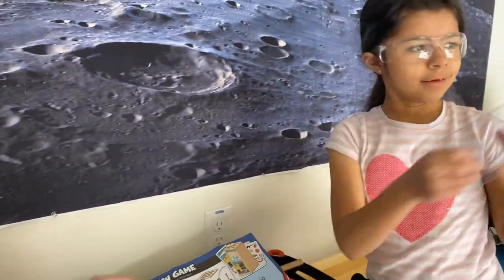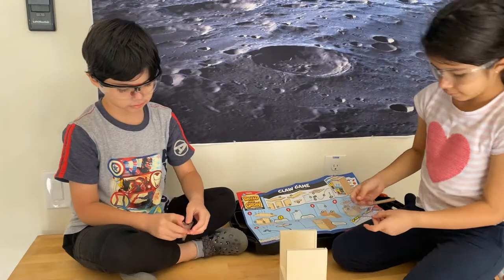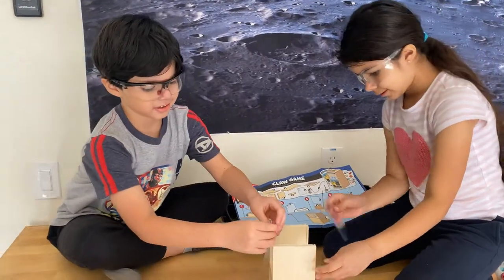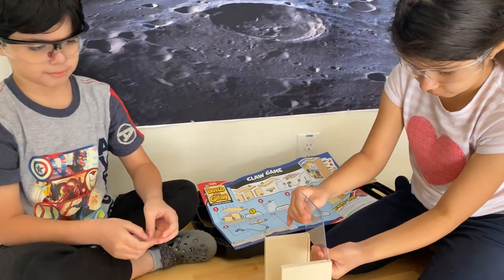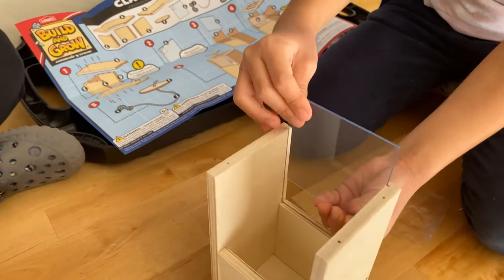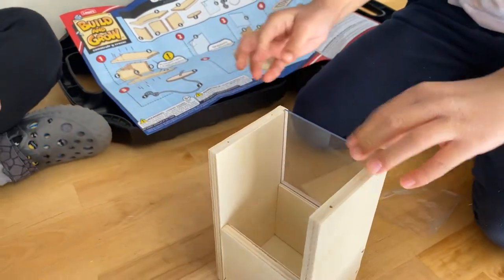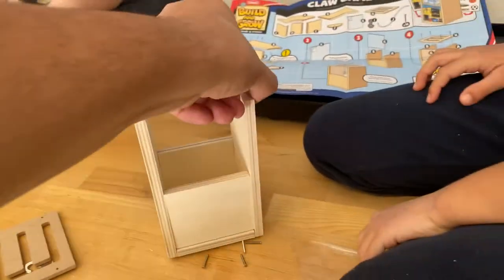Oh my gosh, it's so clear. And hold on, this too. Yeah, put it in here. Only one. There you go. Looks good.